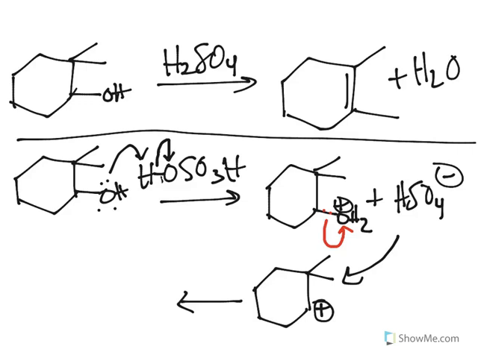However, things in nature always proceed towards a level of energy in which they are very, very low in energy. So the lower in energy you are, the more stable you are. And thermodynamically, a tertiary carbocation is favored over a secondary carbocation. And how do you form a tertiary carbocation here? Because right now we have a secondary carbocation. And the answer to that is yes, you can.